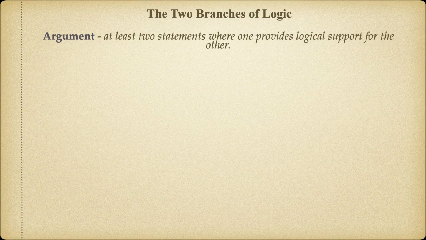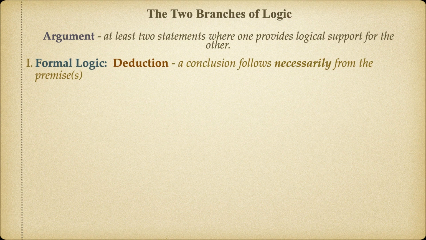In our previous lectures, we've defined logic as the systematic investigation into reason, or argument, and we've defined an argument as two or more statements connected by an inference. In our general introduction to logic, as a subdivision of academic philosophy, we noted that there are two main divisions within logic. Informal logic focuses on arguments whose success is determined by the quantity, quality, and clarity of the evidence expressed in the premises. Formal logic, on the other hand, is the branch of logic that focuses on arguments whose success depends on the form or structure of the argument.